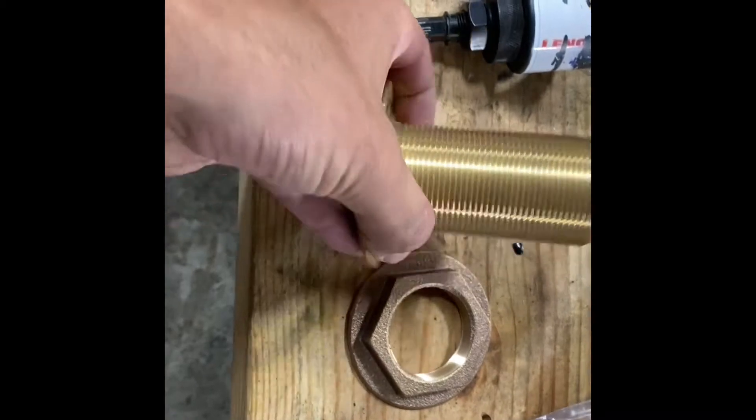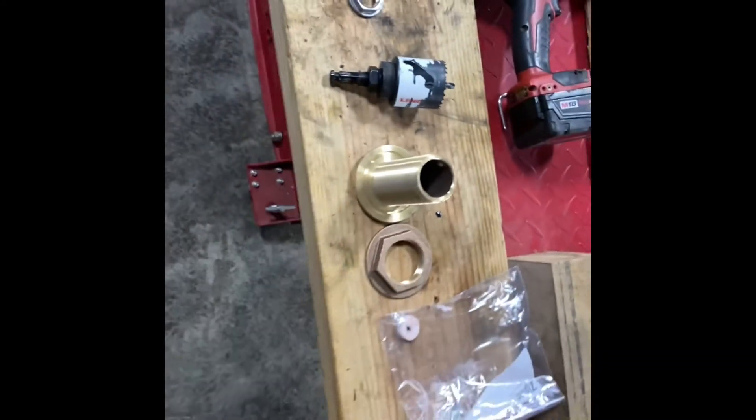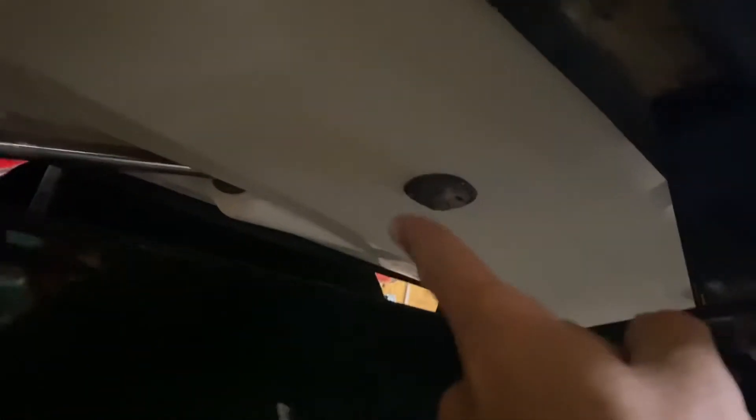Now it's time to drill the big daddy. This is a two-inch brass fitting — it's going to go through the bottom of the boat. Got a two-inch hole saw, so I'm going to do it the same way I did the vent on the side: start with a little pilot hole, make sure everything's lined up, and then we'll drill the big one. I'm going to crawl under the boat here and take a peek at what we've got to decide where we want to put this big hole. Right here is the water pickup for the engine — it's got a little brass cover over it. What we want is to not hit one of the stringers or a molded profile on the bottom of the boat; we want a nice smooth flat spot so we have a good seal.